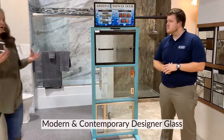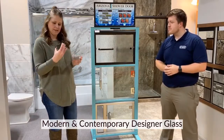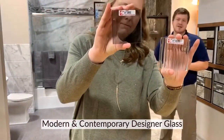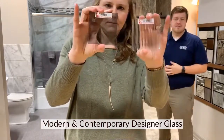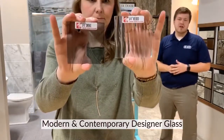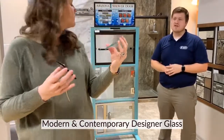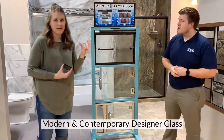And then I have two here that are completely different — this one is called smoke and this one's called reeded. Your smoke, the darker one, is going to add a tint to your glass. Sometimes people looking for a little bit more of a modern profile will use that type of glass. It's not used a whole lot, but it is pretty popular with those looking for that look. Whereas the reeded is going to be very customer specific — it goes with a more modern tone, giving those vertical linings that allow people to have that symmetrical feel throughout the room.